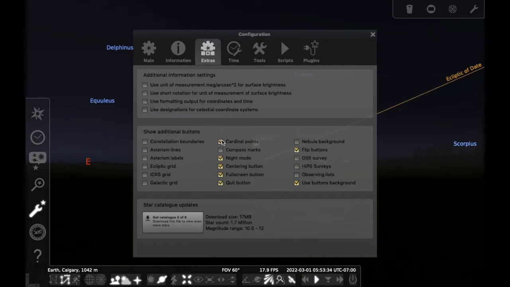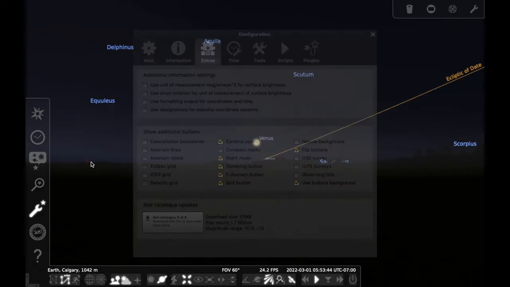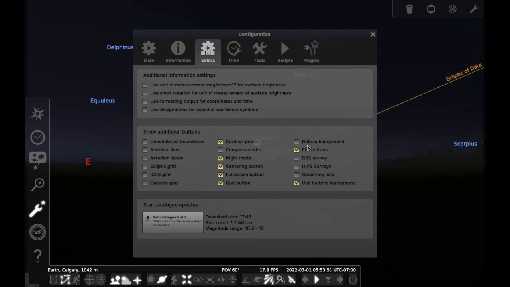So for instance, if I deselect cardinal points, I lose the cardinal points icon, and if I reselect cardinal points, I regain the cardinal points icon. I can click it, and you can see the east right here disappears, and the east right here pops back on as soon as I turn it on. You can have whatever buttons you like. I just have helpful buttons for me. I really like the flip buttons that reflect your screen, that help you visualize what the sky will look like if you're looking through a reflector telescope, which is what I'm currently renting thanks to the Rask's Rent-A-Scope program. But yeah, if you're ever missing any buttons, this is where you go to add them.